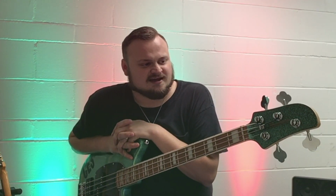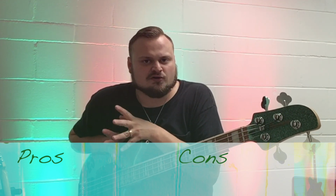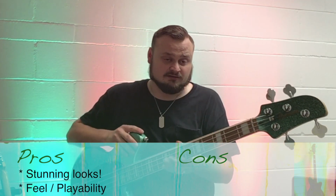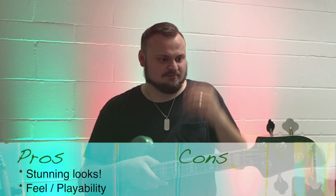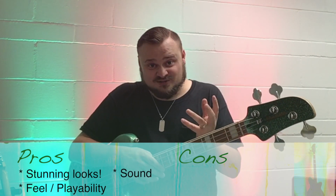What a blessing to review a cool guitar or bass anytime. I enjoy it. Pros and cons. To me, the pros with this bass are going to be looks. I mean, it's stunning. Pros are going to be feel. It's just got a high quality feeling to it. Playing it is an addiction. I love to play this bass. So playability and sound. I mean, it's got a really cool sound to it.